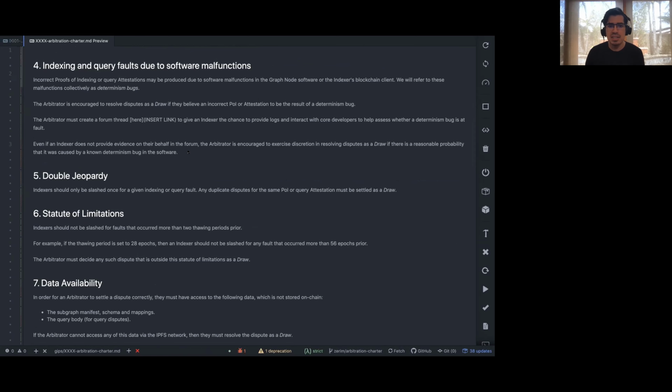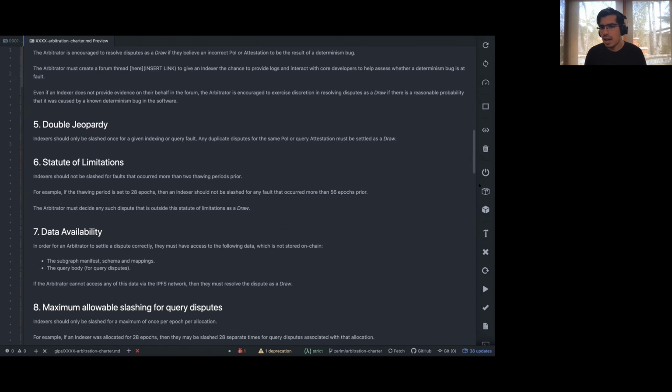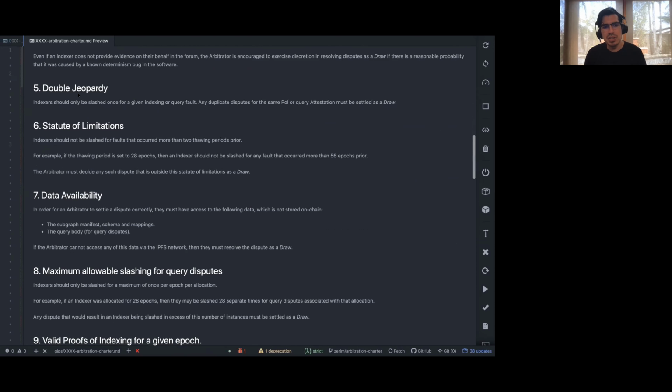We've seen these in the past. The protocol is still under rapid development, so it's not unreasonable to think that these would come up again in the future. Another one here that we mentioned yesterday was double jeopardy. Indexers shouldn't be slashable for the same offense twice. Unfortunately, today, the attestation data structure doesn't have any replay protection.